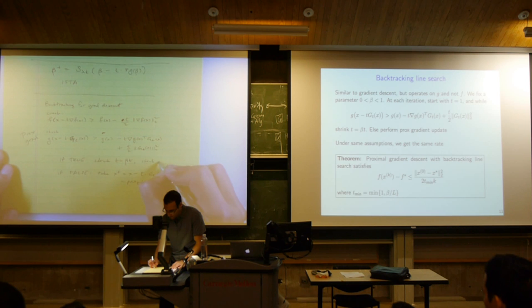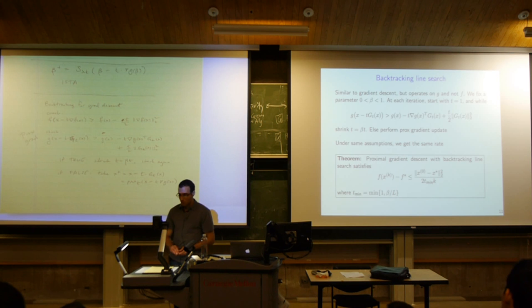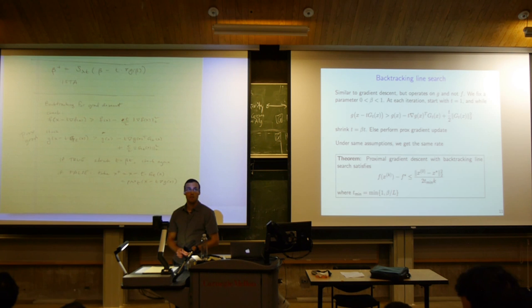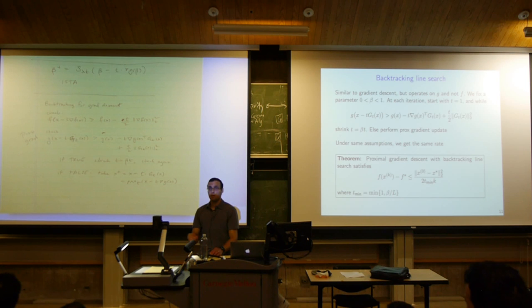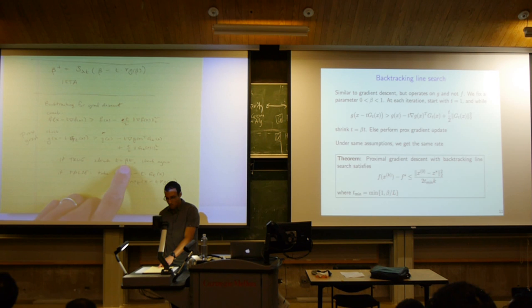And this generalized gradient, remember, is just notationally convenient, but it means evaluating the proximal operator. So that means that in every inner loop of proximal gradient descent with backtracking line search, we have to evaluate the prox. So if the prox is expensive, backtracking can be very expensive, especially if, let's say, beta is taken to be something very large, like 0.99, so there are many iterations in the inner loop. So just be aware of that. And I'll emphasize that once again next time. But the prox operator is sneaking in here with the generalized gradient.